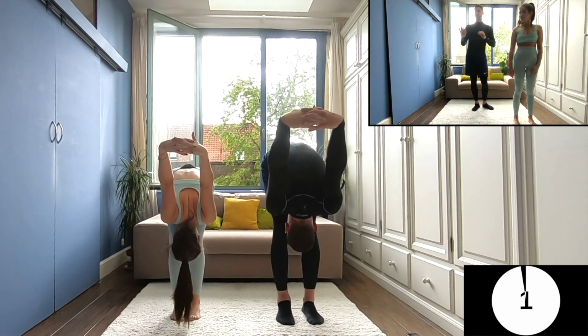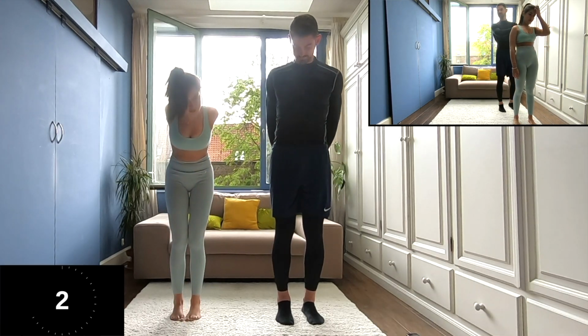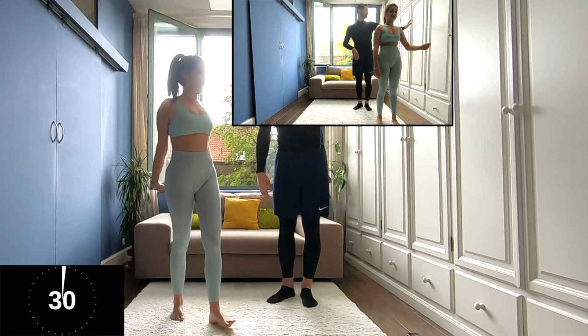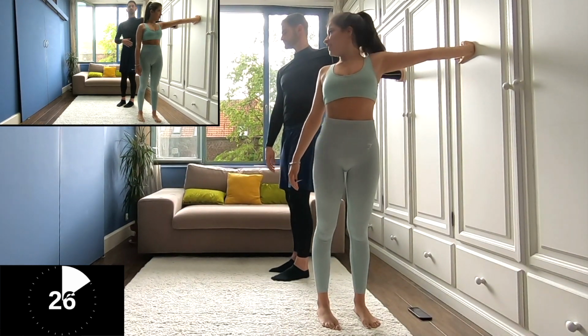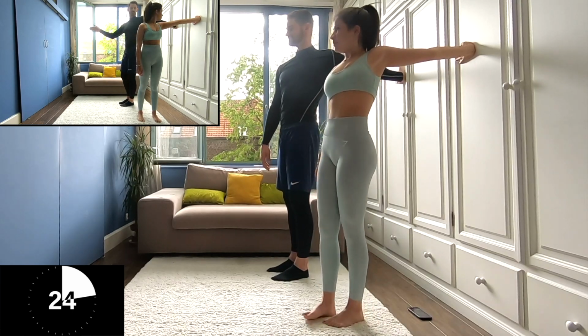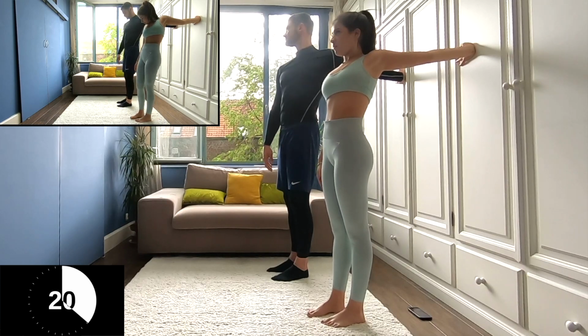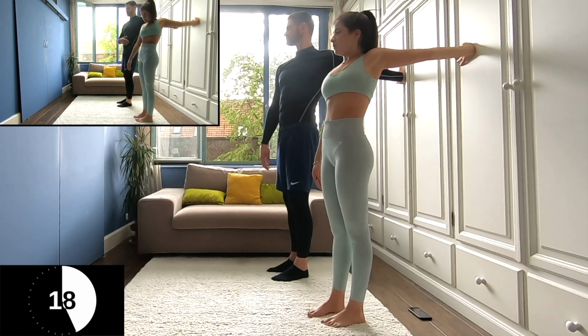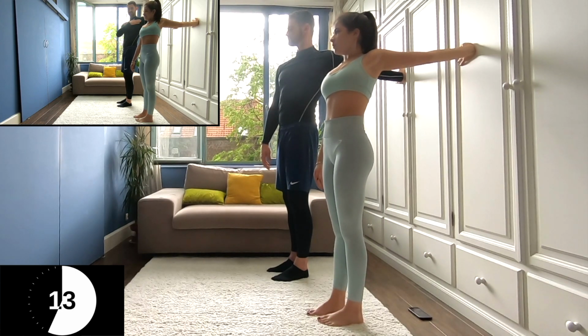So guys, the next thing we're going to stretch is the chest. So what you want to do is you want to find a wall. Well, I'll just use this for now. And we're going to put our hand against the wall, okay? Just like that. And we're going to rotate to the other way, to this side, okay? Yeah. And you want to make sure your feet are straight, facing that way. And you should really start to feel a stretch in your chest. I feel it. You feel it?